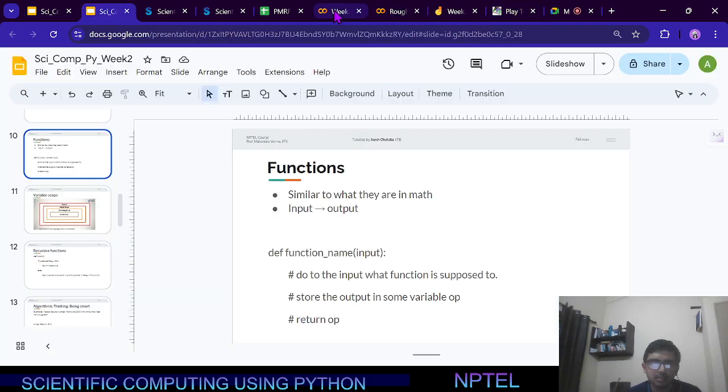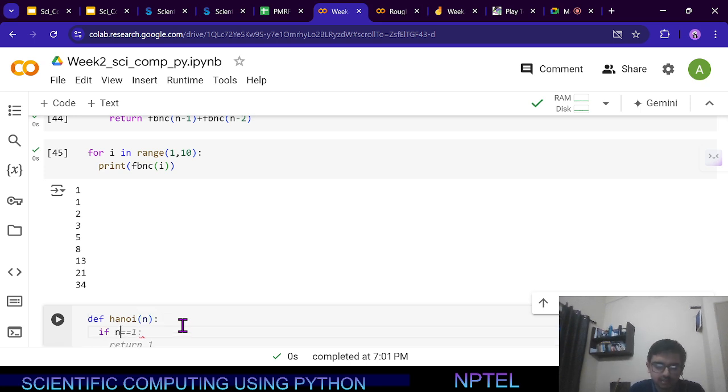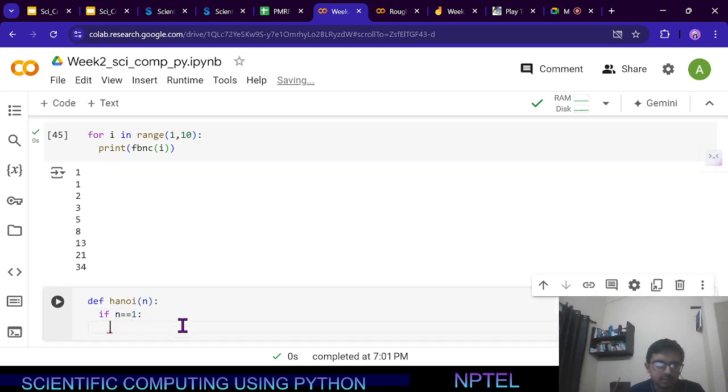Okay, where were we? Yeah, so we want to do it using functions. So let's define a function. Let's call it Hanoi. It's also called Tower of Brahma, I think. I'm not very sure. So it's a function of n. And first the base case: if n is equal to 1, since I have if, I want to compare n with 1, right? So double equality. If n is equal to 1, then we should return 1. Same as induction.